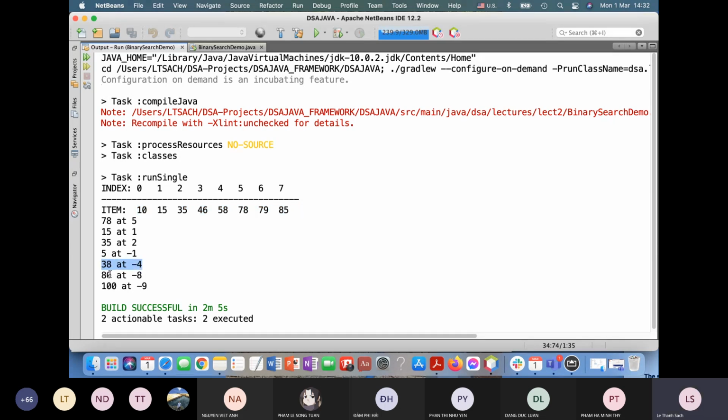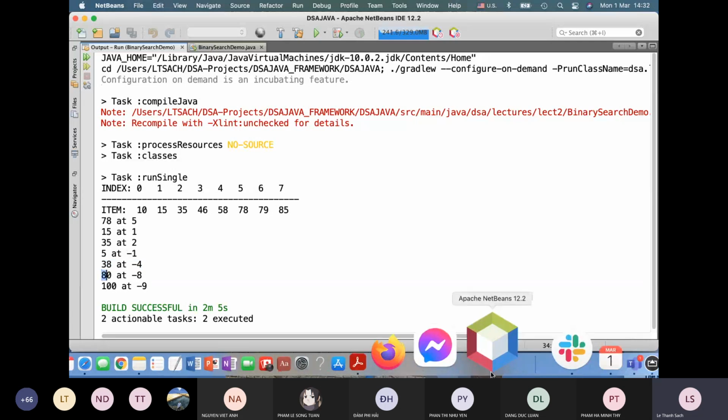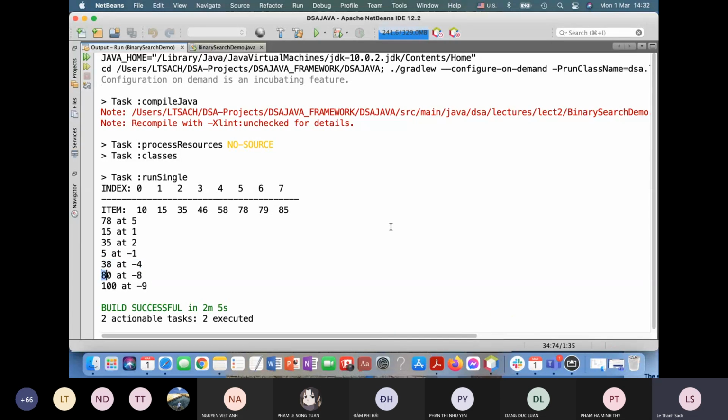For 80, remember, when you apply binary search, you get the value of the middle. You just take the negative of the middle, minus 1, and return. The insertion point for 80 is 7, so minus 7 minus 1 equals minus 8.